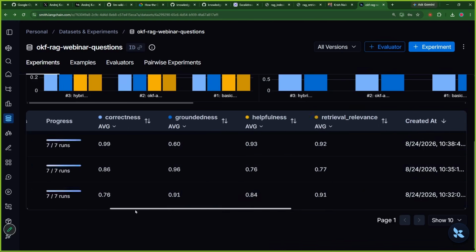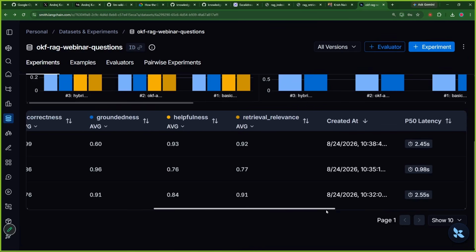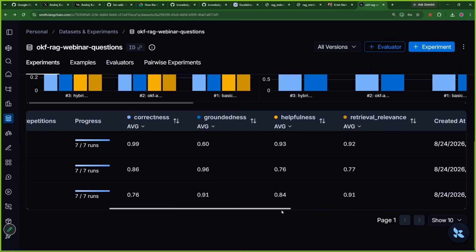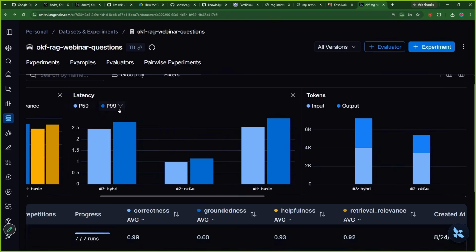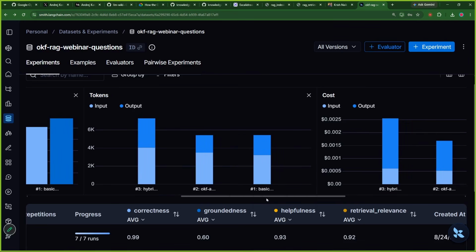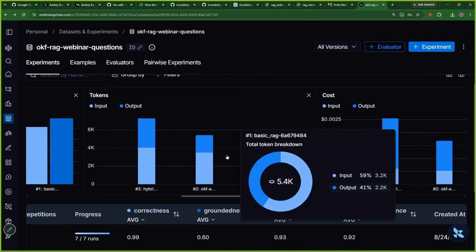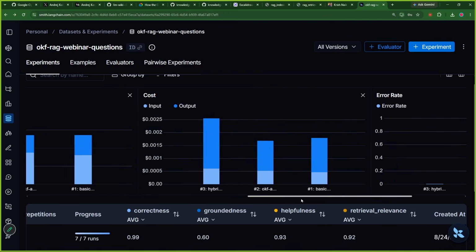We are always seeing a rise. Okay. We are always seeing a rise. It is not 100% accuracy. Okay. There is no 100% accuracy over here. Correctness is how much your answer is correct. And you can see the latency also, people. P50 and P99 latency. If you don't know what latency is. Okay. If you know what latency is, this is tokens, how many tokens were utilized. You can see fewer tokens are utilized over here. Okay, so cost optimization is coming into the picture. All right, and that is the whole purpose. So if someone says to you in an interview how you will optimize your cost, you will tell that we will go for hybrid systems. Okay.